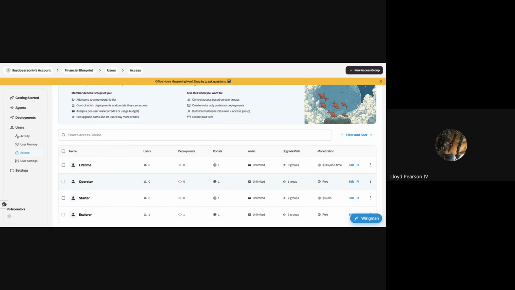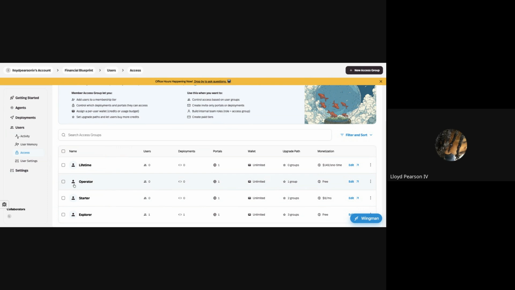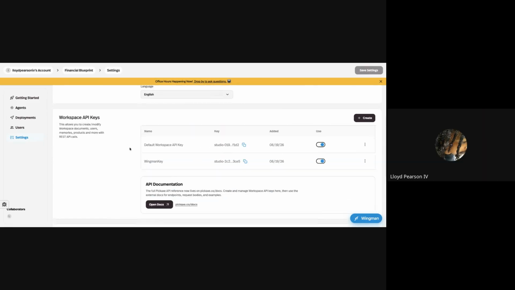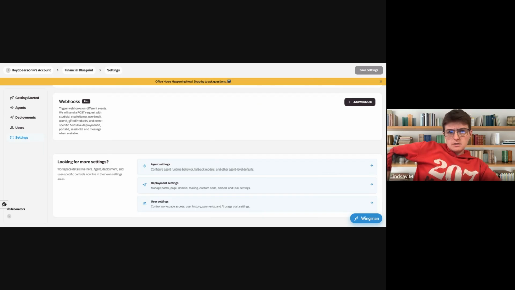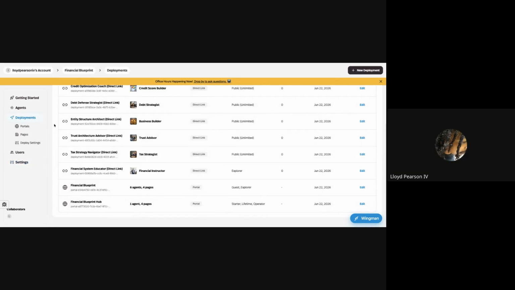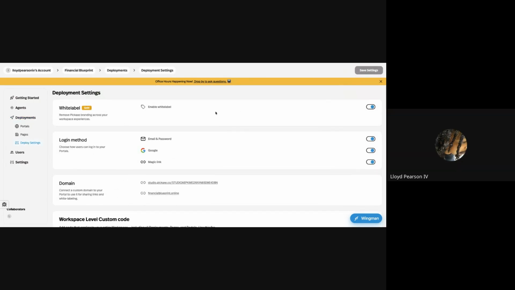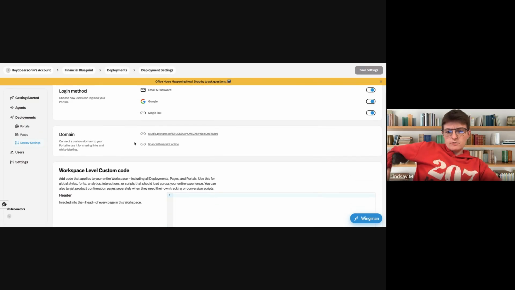I also noticed that you all changed where you do the white label. I guess you do it per portal now. It used to be an account-level setting. Did we change that? It's not here anymore. If you go into deployments, maybe it was deployments, and you go to deployment settings. Yeah, see, now that's where you do the white label. So it should be the same difference.